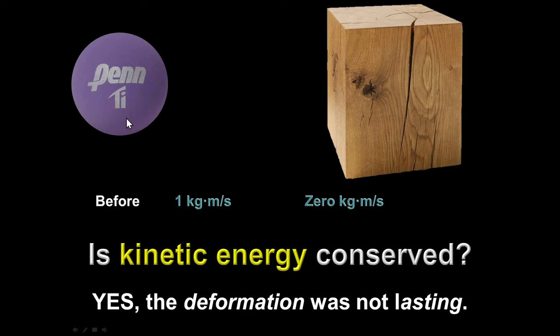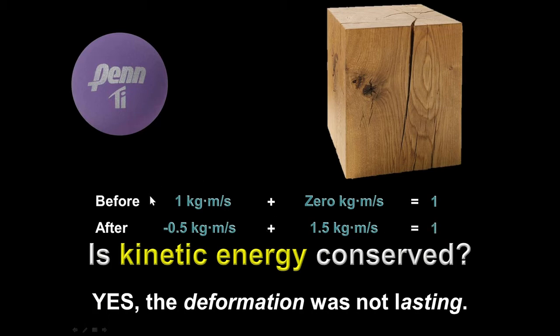Okay, let's look at the momentum of this before the collision. If this has 1 kilogram meter per second, so this is the combined mass and velocity of one unit of momentum, and this is initially stopped, so it has 0 units of momentum. Afterwards, this thing bounced back to the left at, say, negative 0.5 units of momentum. How much momentum should this have after the collision? It's going to be 0.5 or 1, or what do we think? It's going to be 1.5. And the reason for, the total before is those added together, and it should equal the total added together after. So before equals after.